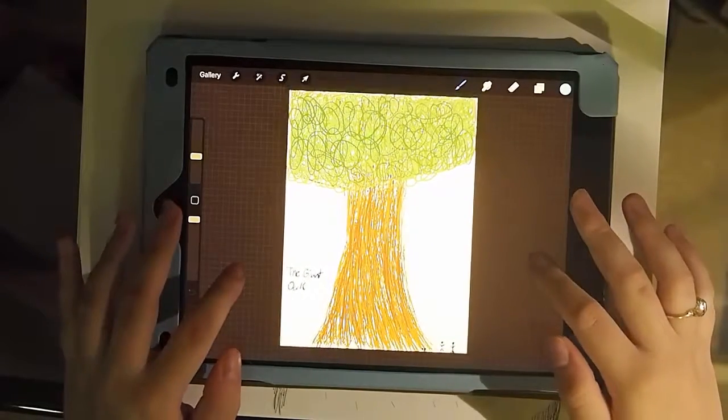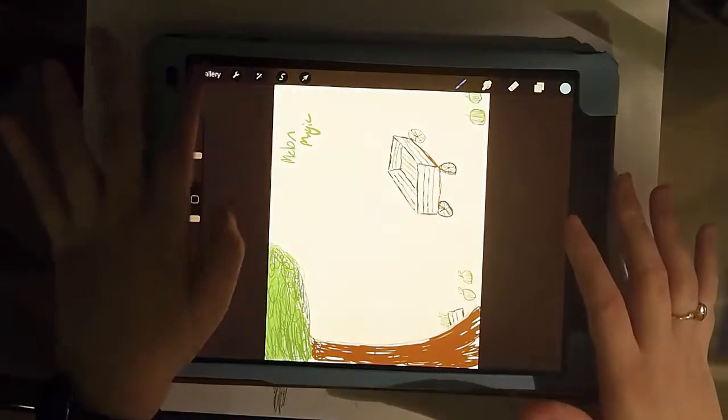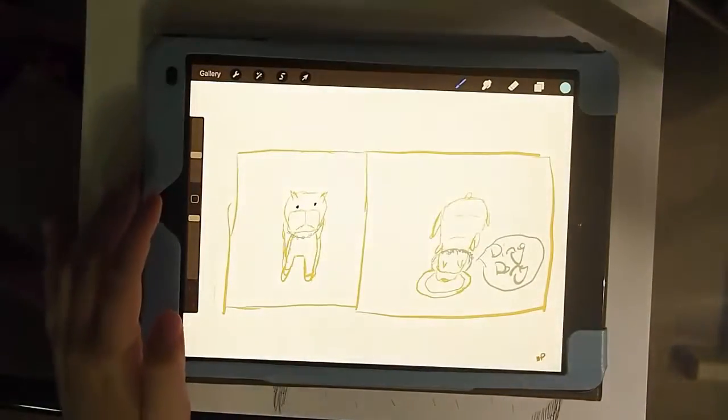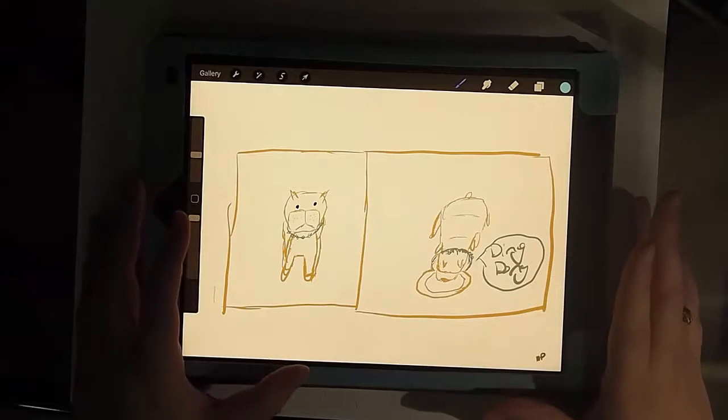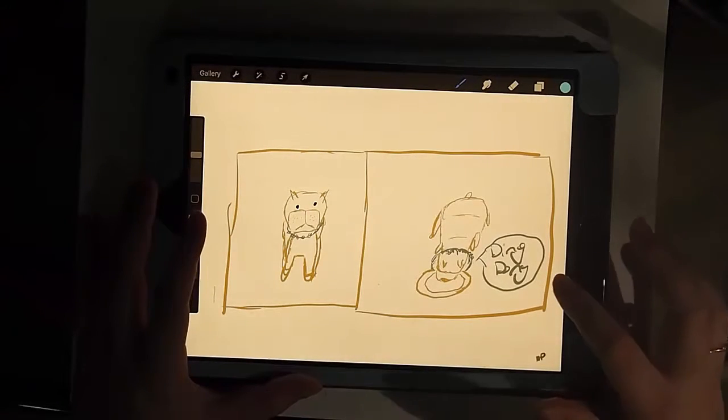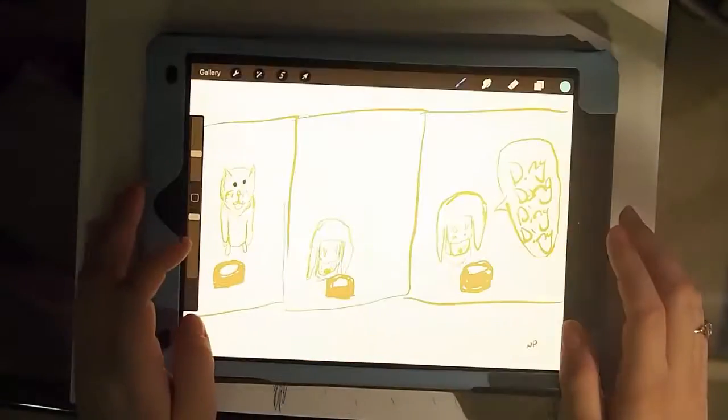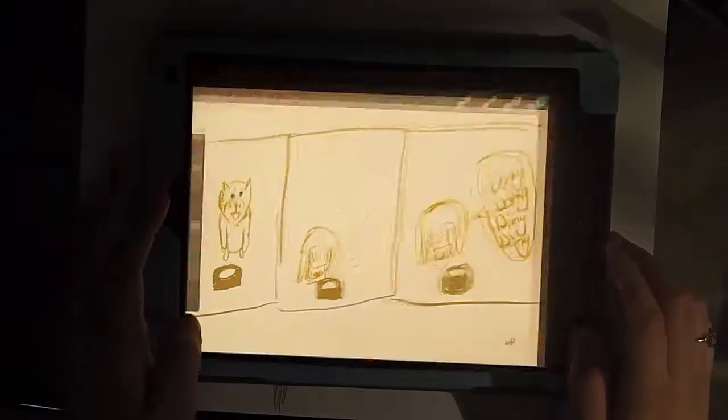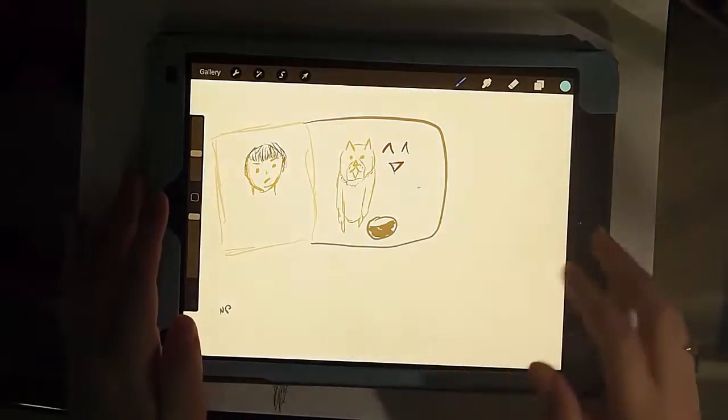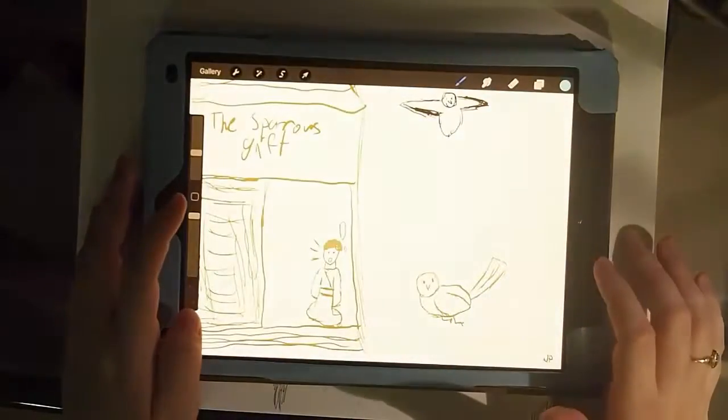So I drew this girl. These are all based on Japanese folklores. This one's called The Great Oak. This is Magic, or Melon Magic. I used all these Japanese folk tales as stuff. This is a little comic I drew. It's not very good. It's not finished. I just drew it really quickly. So this is a dog we have, my aunt has named Butters. She is drinking and she has a metal bowl and one of those chain neck pieces on and it's dinging against the cup. She found out it dings and now she dings it deliberately against the bowl. And then she annoys the humans in the room but is very happy. So that's just a little comic I drew. This is based on The Sparrow's Gift. Like I said, really rough drawing. I just wanted to do something fun and different. These are terrible. These are all before I left. These are all bad. They get better.